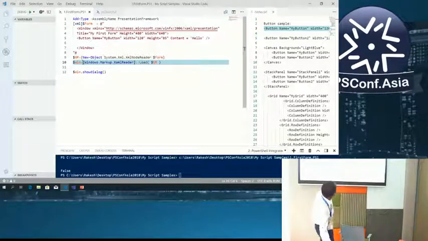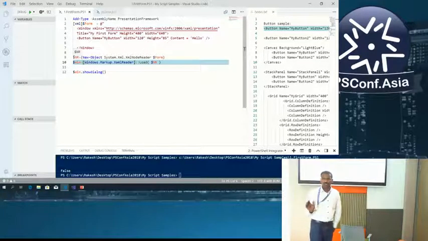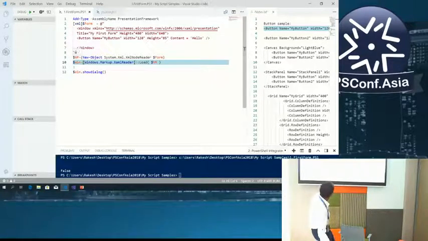And then we are loading the text whatever we have read here, right? So these two lines are pretty much same in every script that we write. Okay, and finally what we do is we will run this method called show dialog on this object, which will basically show or render this page, right?